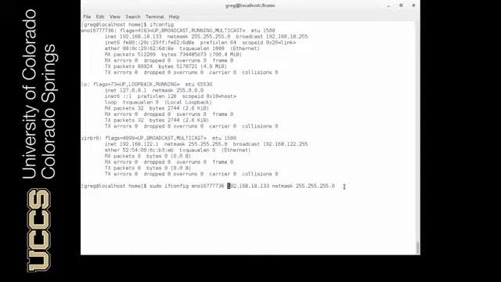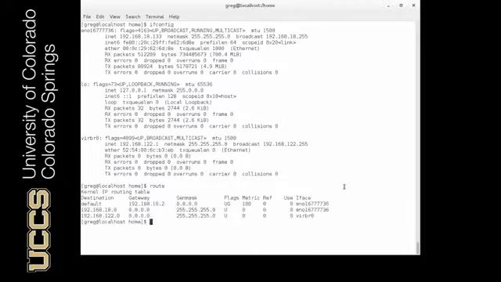I'm not going to actually modify that, but the other thing I need to do is change the route. The route allows us to have a way to get to the next hop. I can change the route by typing route, add, and then the router information that I want to add, and the destination. So if I want to change certain routes for certain interfaces, I can do that by just typing in route add and then the information.